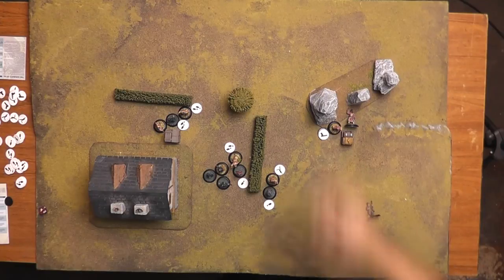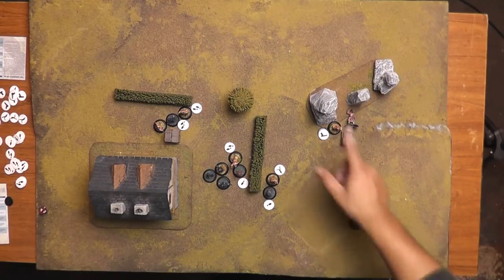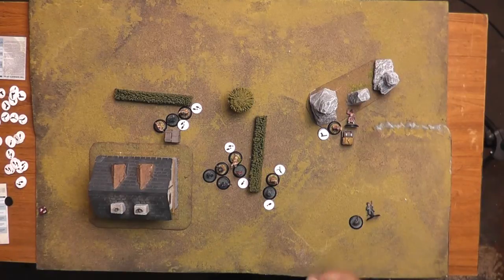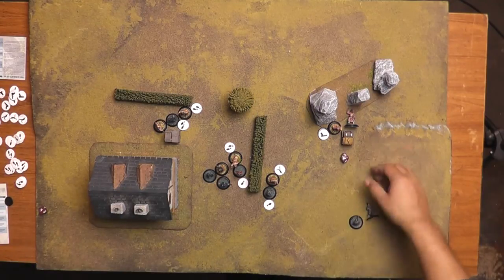This guy is not too impressed about it, so he's going to try and shoot back. Again, there's no modifiers because he hasn't moved. This guy hasn't moved. He has 1 point for the cover that he's behind, so it's dice -1, +1 for his rifle, so it's equal, +1 for his fighting value. Dice +1. 4, +1, 5 is not enough.